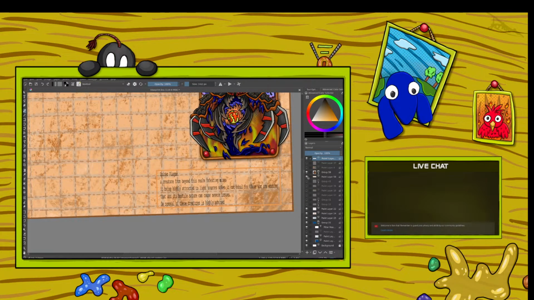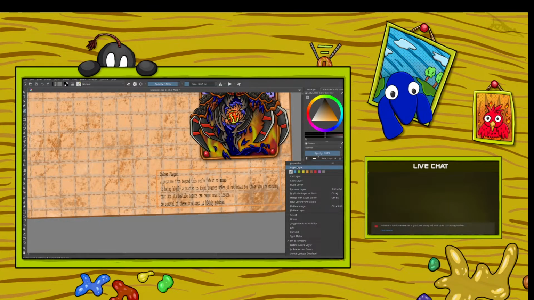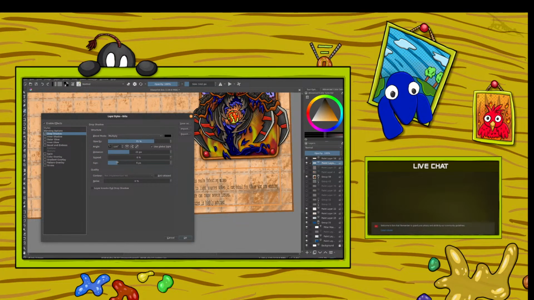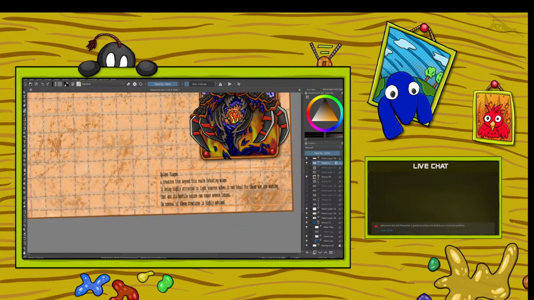We now have a word, and now we need to make sure that this thing is in a proper paper piece. Alright, now we need to make sure that this thing has shading. So we're going to drop the shadows on this, and we're going to make sure that those shadows are size 5, I believe, and then 5 like this. 3. There you go. Now we have actually a very clear view.